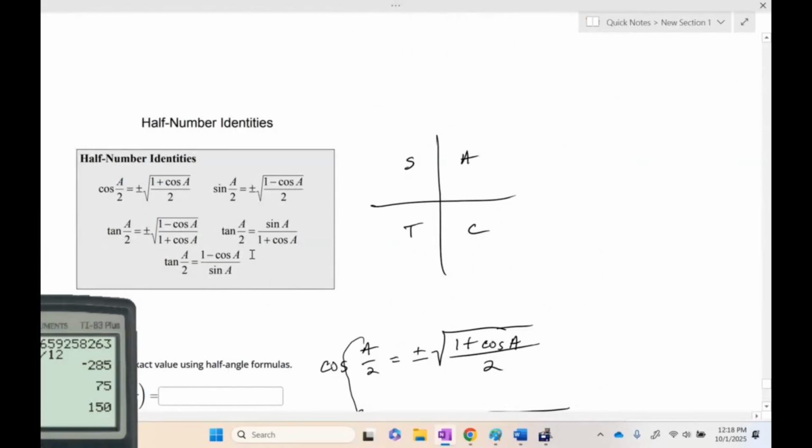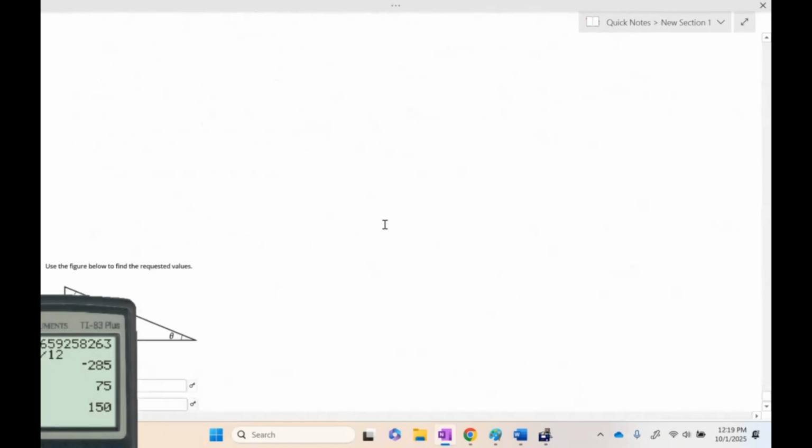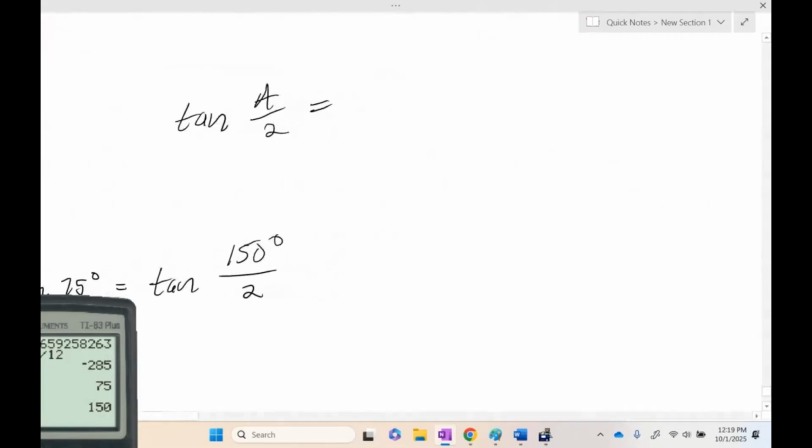I'm going to use this formula. Notice I don't have to determine a sign or anything. The sign is going to pop out in the mix. But you must know both the sine and the cosine, and we can find those using the function values chart. So I'm going to rewrite this as the sine of A divided by 1 plus the cosine of A, equal to the sine of A divided by 1 minus the cosine of A. In this formula, I'm going to substitute A for 150.